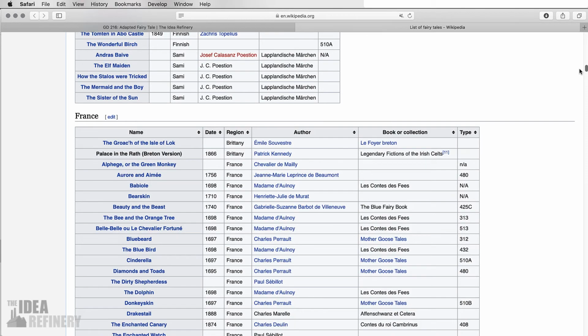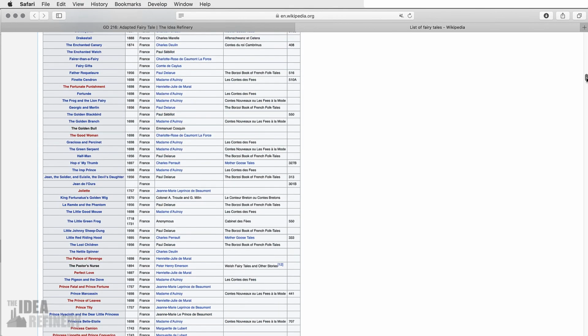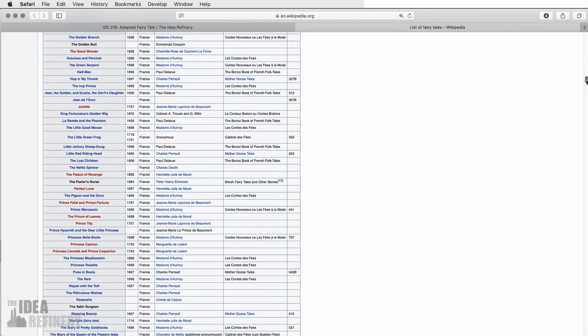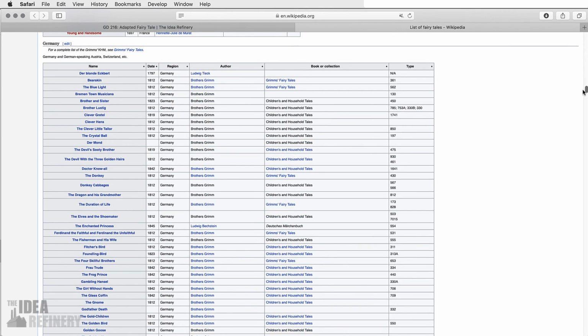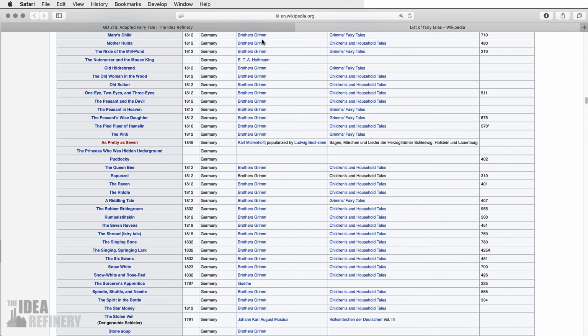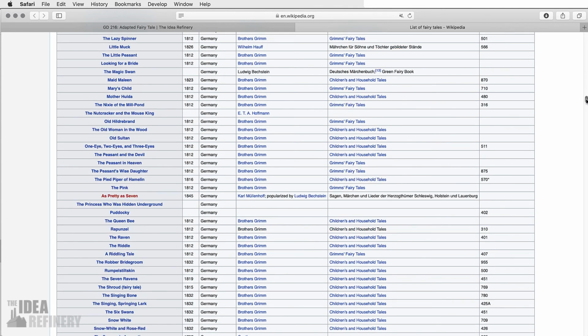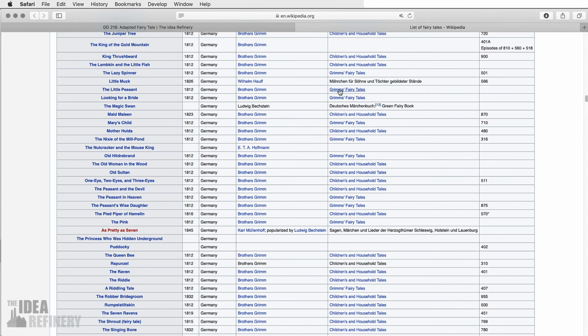If I scroll down, you can see that there are a lot of different choices. I encourage you to explore this. All these stories have links to their origins. For example, the Grimm's fairy tales. If I open that, many of these stories are folk tales passed down from medieval Europe. They often contain simple morals, but are great for adapting to modern times.